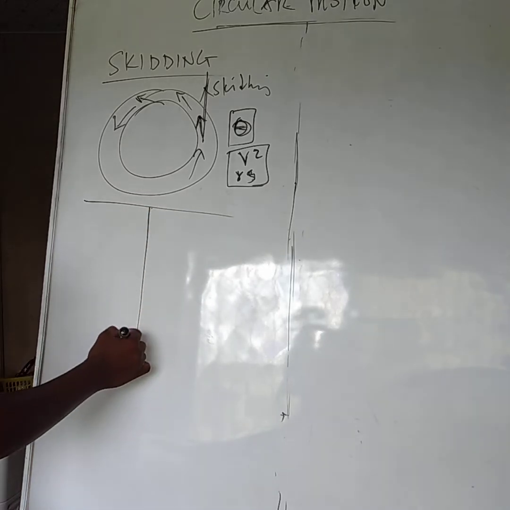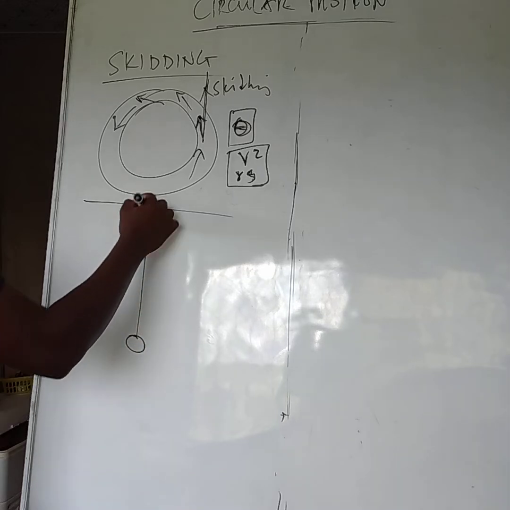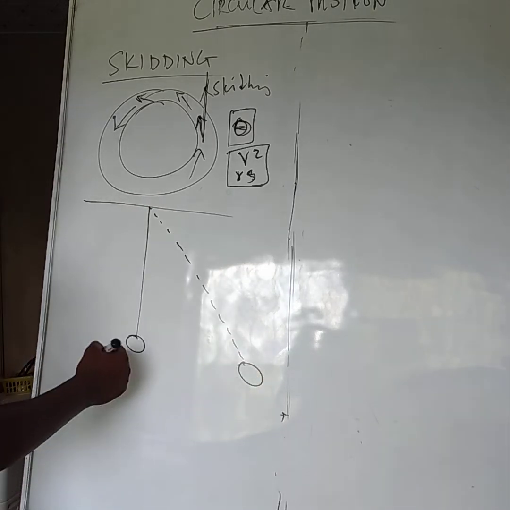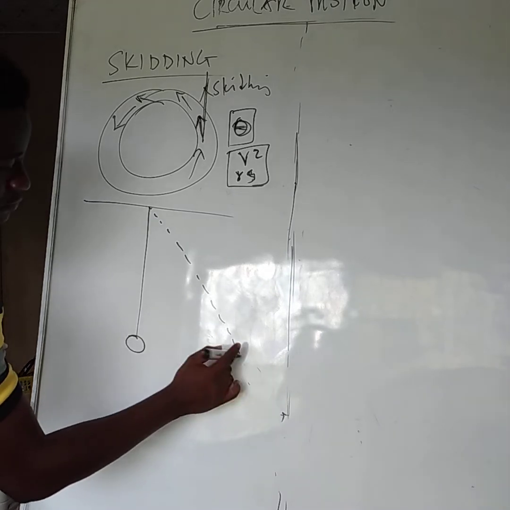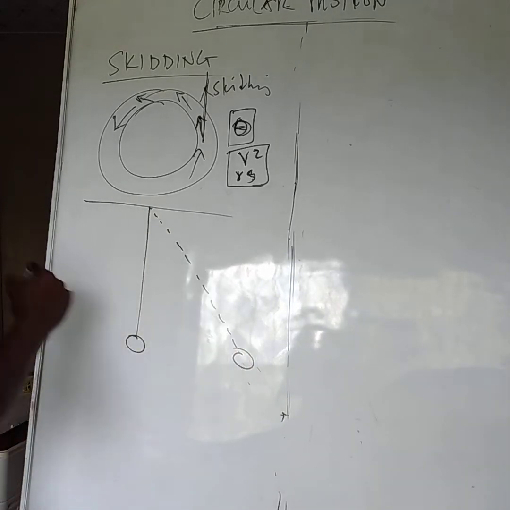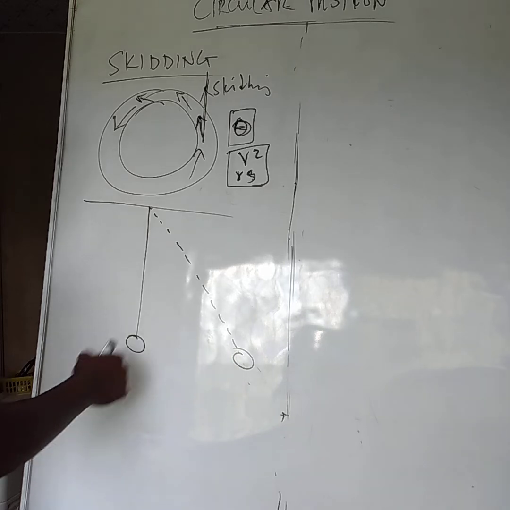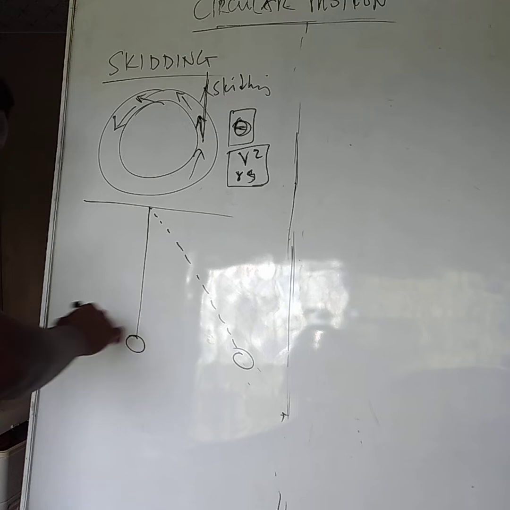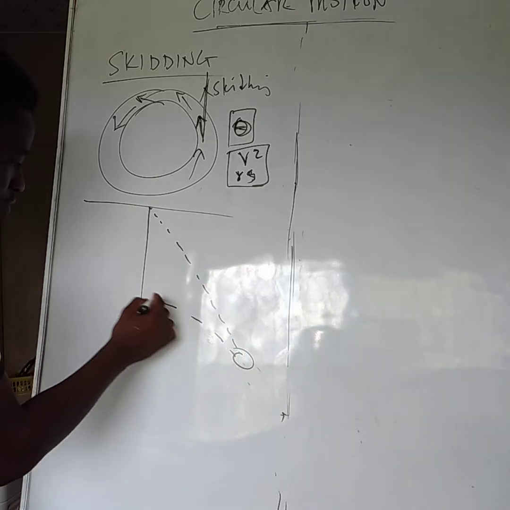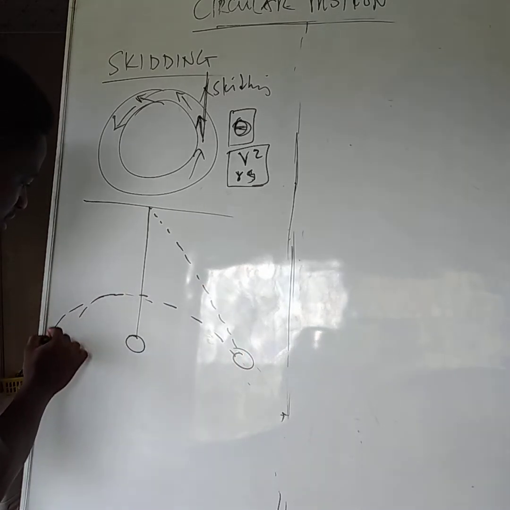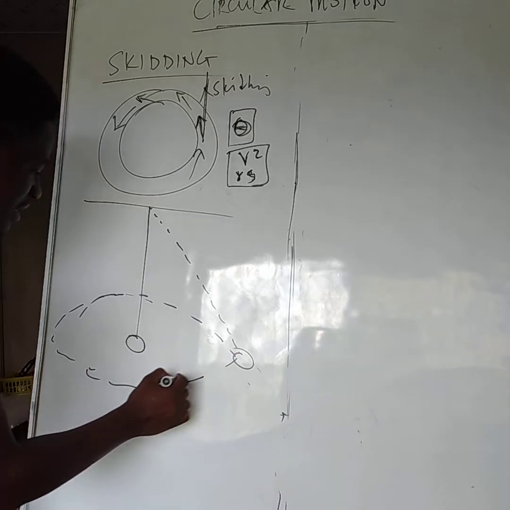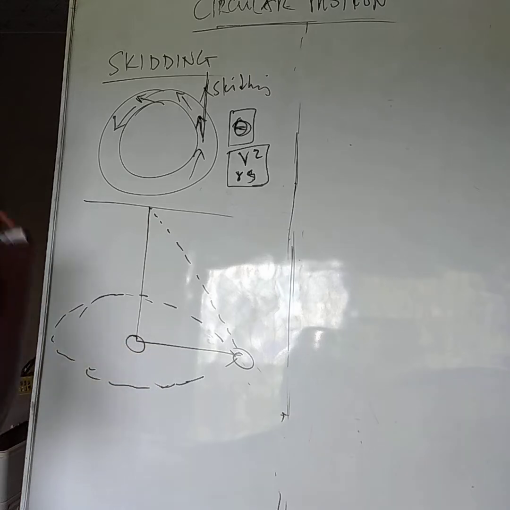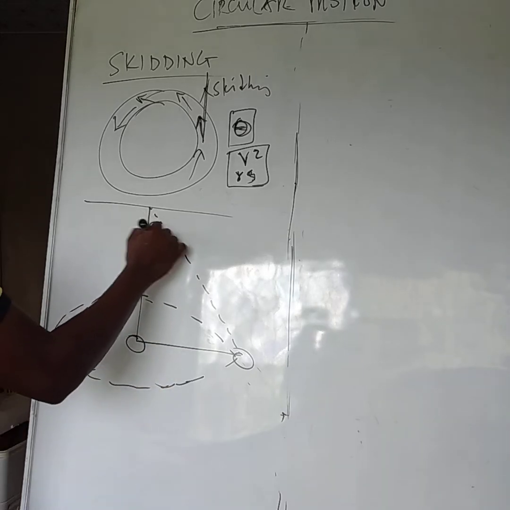So this is a simple pendulum, theta here. Good. Then you bring the pendulum to a certain angle, and the pendulum is supposed to move in a cyclic form. So it's moving in a horizontal cyclic form. If I want to draw it this way, then this becomes the cyclic form with which the pendulum is moving. So from here, we can say that this is our angle theta.